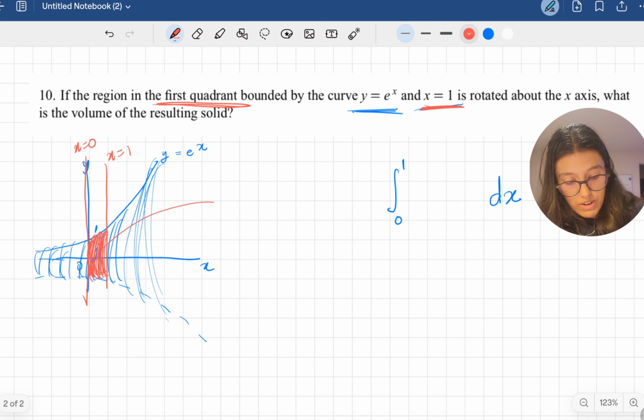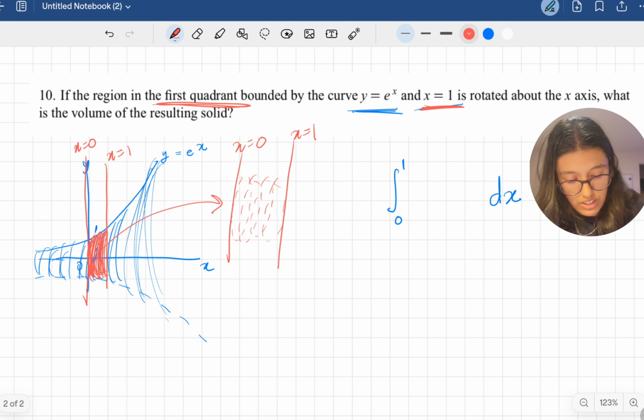Well, this red part, we can simplify it: it's nothing but a bunch of circles just lined up next to each other, infinitely many circles going from x equals 0 to x equals 1. Over here, I drew 3-4 circles, but in essence, it's actually going to be infinitely many circles, so we can get every single little gap filled with those circles. So we just need to find the area of one circle, and then we can integrate it from 0 to 1.